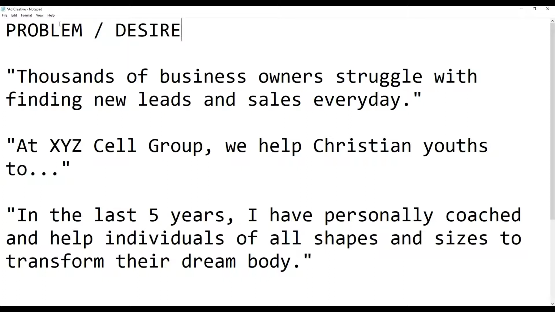Okay. But the reason why I recommend that you go with talking about a problem most of the time, because like it or not, most people always make a buying decision to get away from a problem that they're stuck with or they're just very fed up versus buying into a desire. So that's just how marketing psychology really is. But if you want to open with a desire, that's totally okay as well. I'm just saying that most people usually gravitate towards a problem and they're more interested in buying out of a problem than buying into a desire. Okay. So with that said, any of this still works, and I'm just going to move on with the next part.